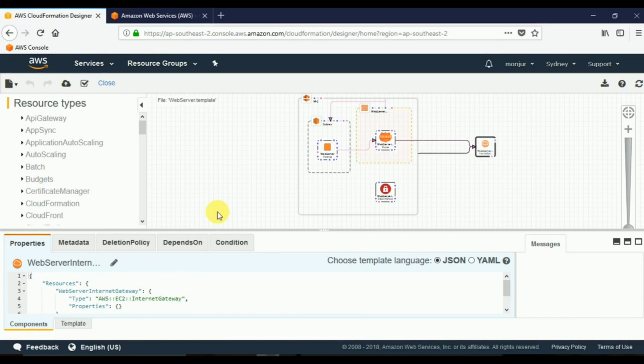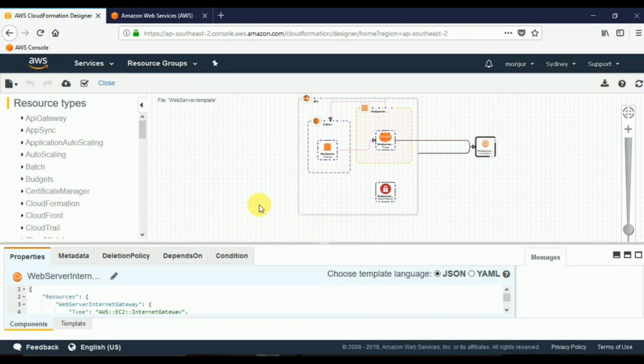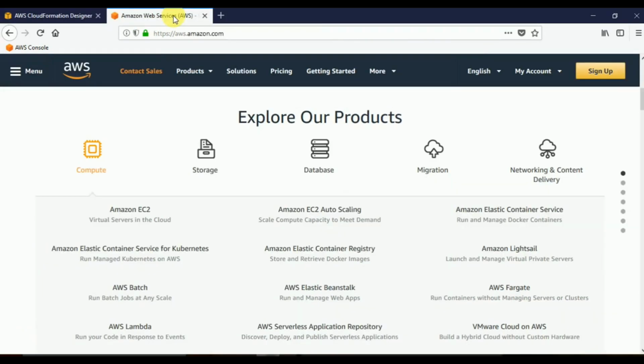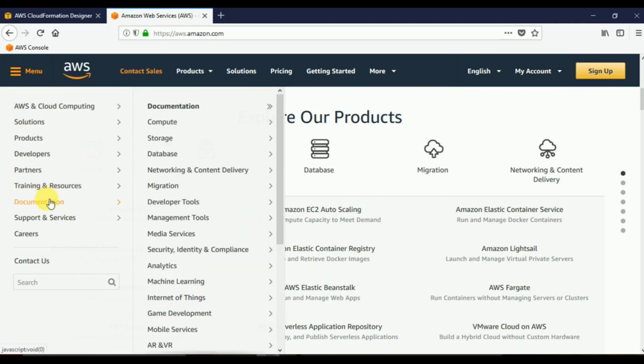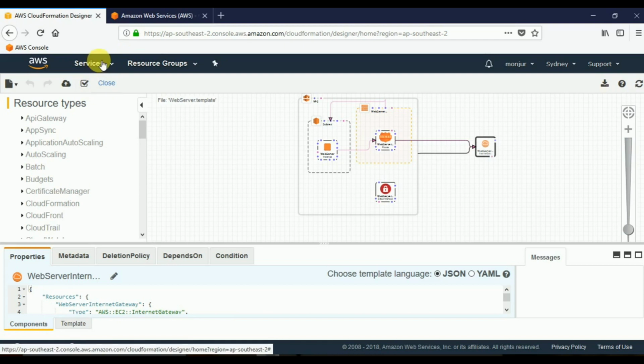But once again, as I mentioned in some other tutorials, the best resource for AWS is the AWS website itself. You need to know in depth about templates to become a guru on AWS. So let me quickly show you where you can find the documentation for templates or any other AWS services. If you go to the AWS website, click on menu, and then go on documentation, okay, here one thing is in services.